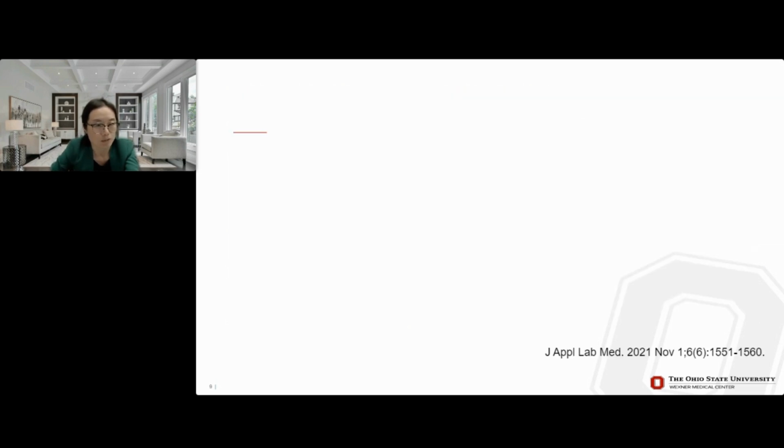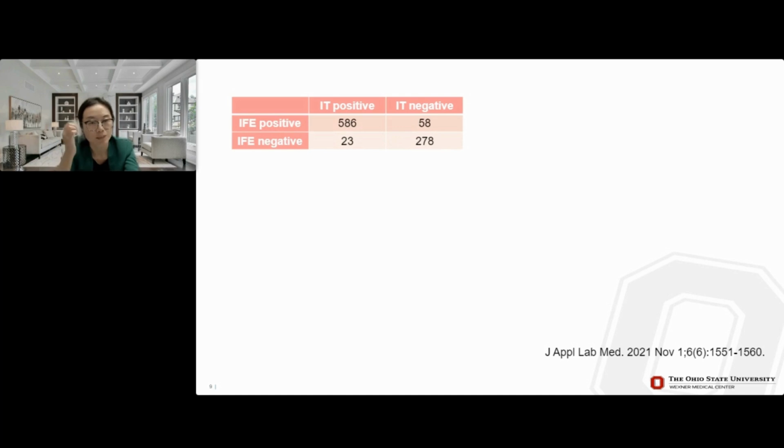We have discussed the analytical pros and cons of gel and capillary electrophoresis. Let's take a look at the clinical pros and cons of these two methods. So this is a study performed most recently. In this study, the author determined the original clones for 945 samples. This is a concordance table for comparison.